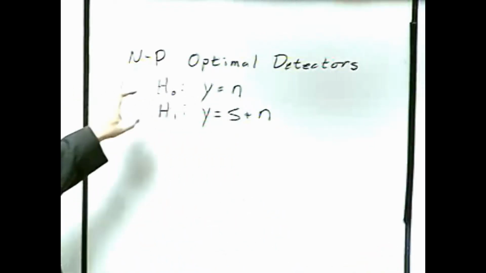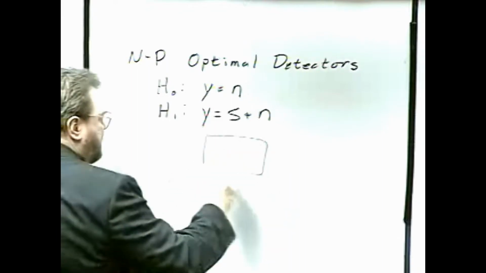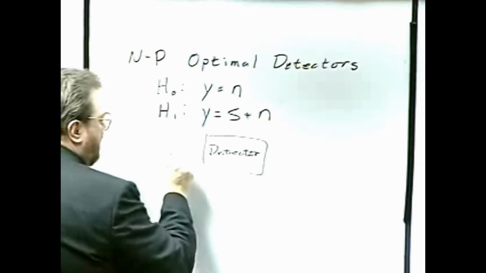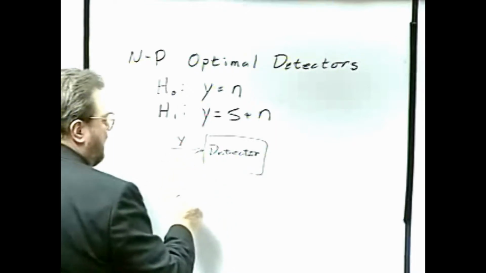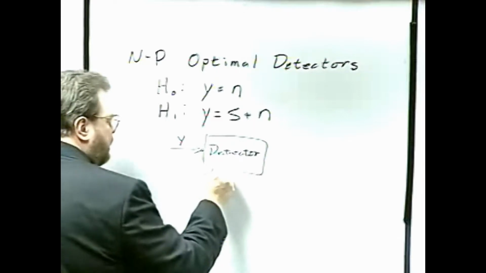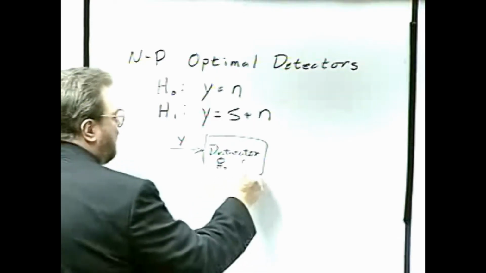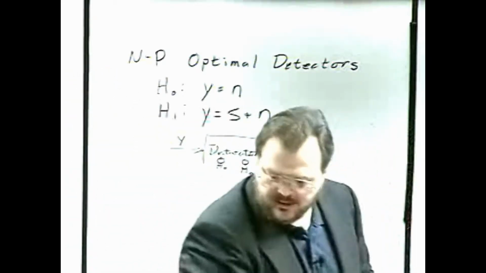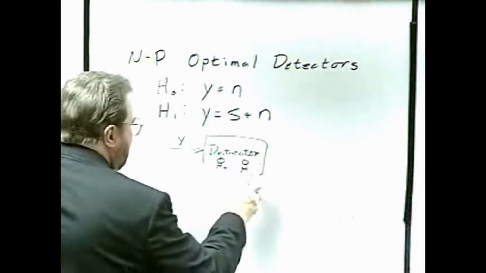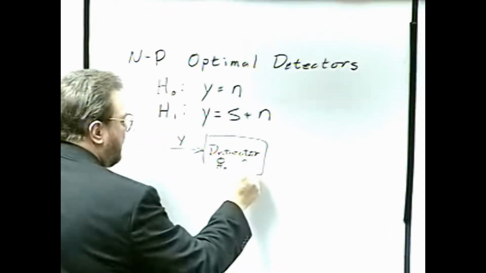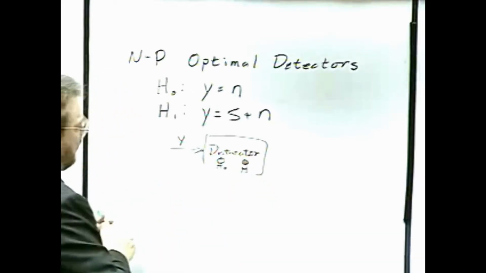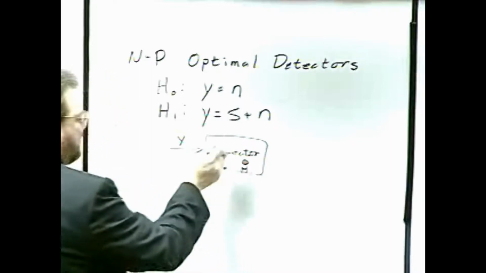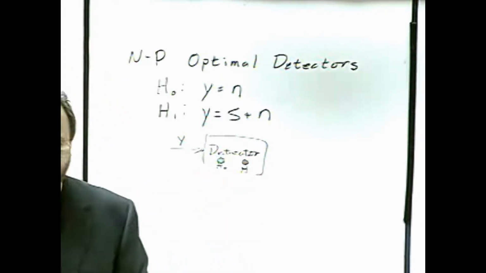And if you can give me a detector, remember the little detector? Here's a detector. You design the detector, you put in Y, and you give a decision: that is an H0 or an H1. This might be a red bulb, and the other one a green bulb. Here's H1: we're being attacked by enemy missiles, red light. Or H0, a green light, which says everything is okay. This is your detector. You build this detector, and there are numerous ways you can build it.